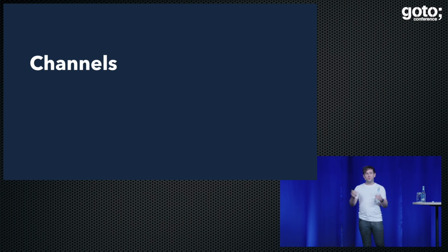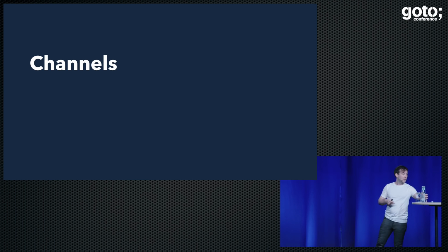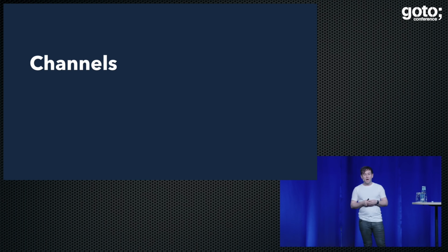And channels provide a way that Go routines can pass messages between them. These can be either synchronous blocking calls or asynchronous, so we can buffer them and put them in a queue. And this, again, is something built into the language, so we can literally pass messages between all our Go routines, and that allows us to do fun things like fanning out, fanning in messages, we can run worker pools, and all of these things are enabled and used in the standard library just by being able to run Go routines and having channels that communicate between them.